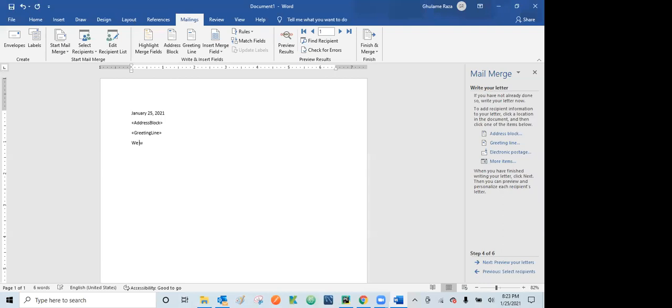You can type the letter here, like we would like to inform you that the new iPhone 12 Plus or Pro Gold edition is available at our store, and we would like to offer you the best prices, being our prestigious customer, something like that, and then best regards, right?